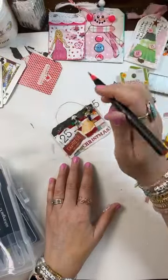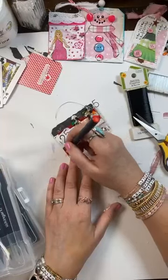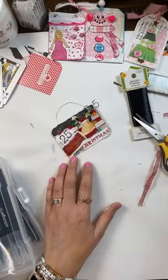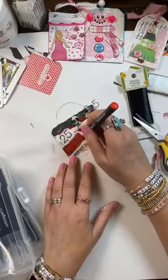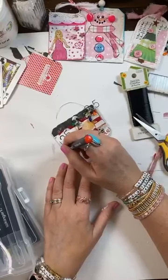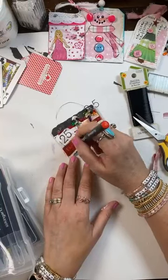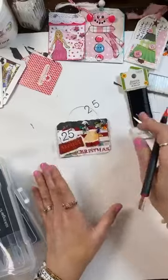Yes, that would be so sweet, Tina. And you can do these in batches. That's a really smart way to do these, because you've got all your stuff out and it doesn't take hardly any extra time. You know what I'm saying? Whether you do one or 20, just pop them all out all at once. And you'll have a great, meaningful gift. I mean, you get somebody a coffee mug, they might use it that year, and then it's in the trash or Goodwill or whatever. So, do something that means something.